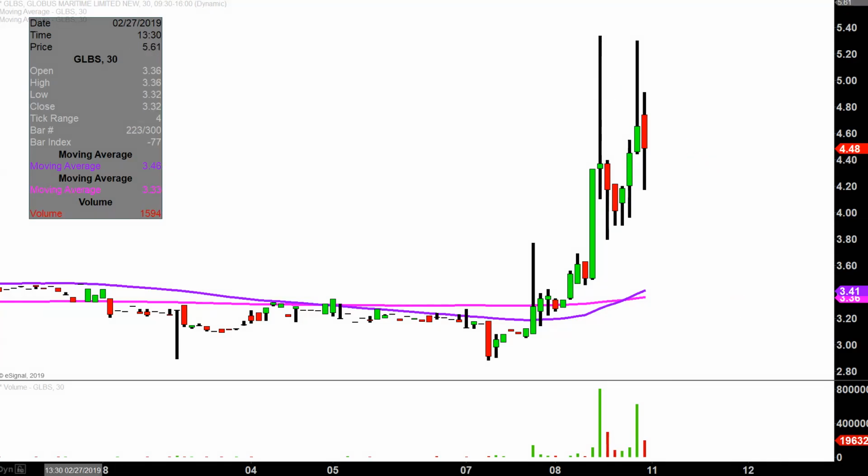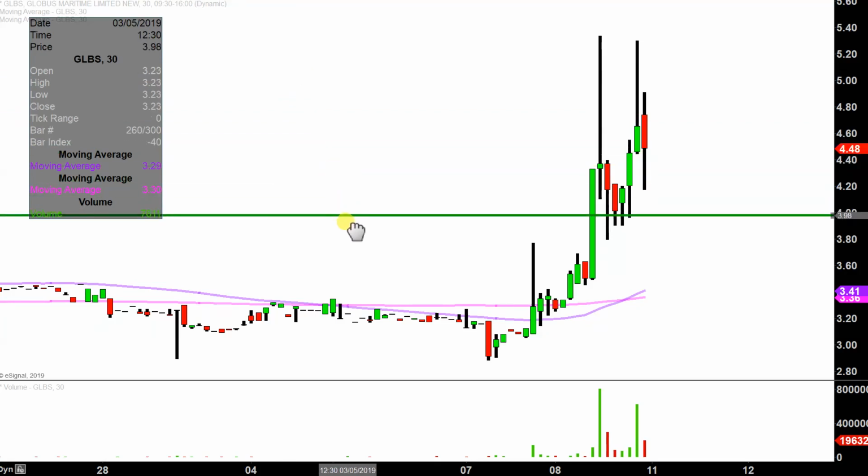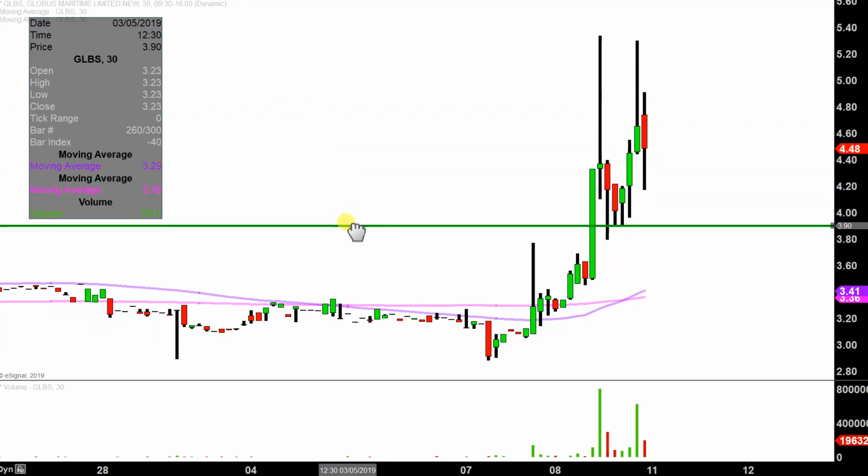So the first level of support is what I would call the ideal level, meaning if you say, hey Clay, what would make this chart look the absolute strongest going forward? That would be if the price can stay up here above the $3.90 mark. Now, with that being said, don't get me wrong, I'm not saying that if the price falls below $3.90, then that implies the entire chart's destroyed or ruined or something like that. But yeah, if the price could stay up above that level, then that would definitely be a huge sign of power going forward.